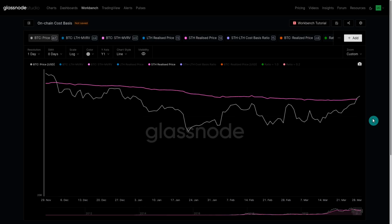So let's keep that in mind. It would be very important if we came back and retested it, and if we managed to hold above the short-term holder cost basis. The probabilities that this rally has some legs further to the upside would be increased. And we can combine this with many other things, like looking at the 200-day moving average or other metrics that signal a confluence of strength in the market. So far, this is a good sign. Let's be cautious and wait and see whether this spending is able to put too much resistance in.